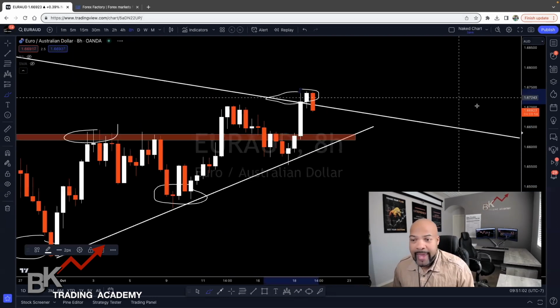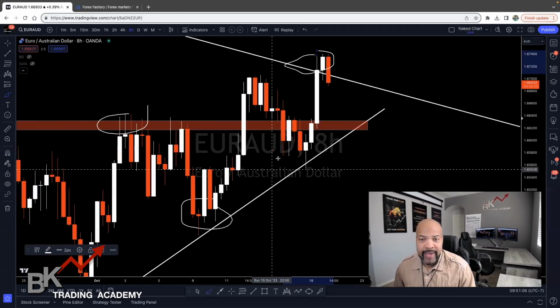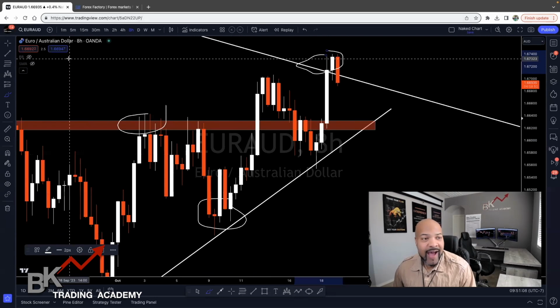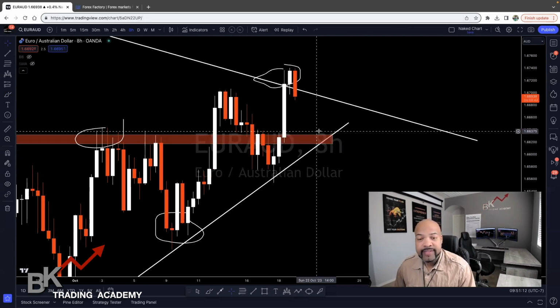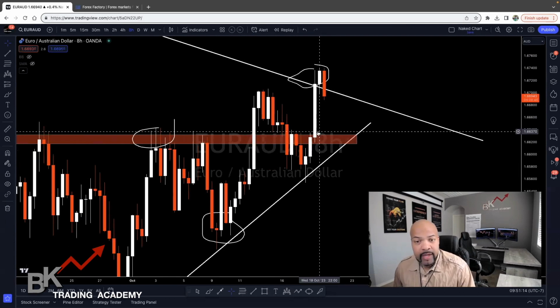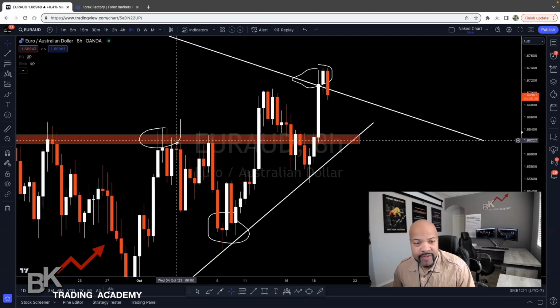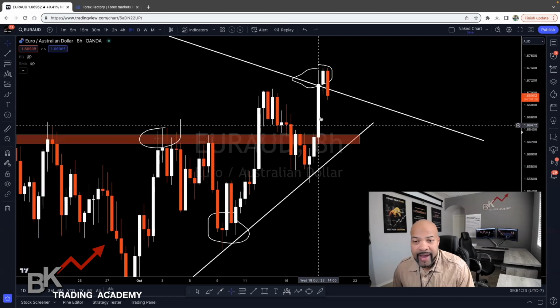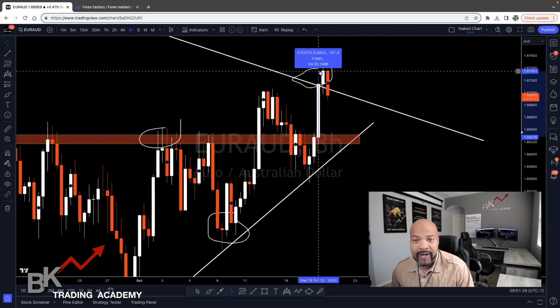I'm going to go to the 8-hour time frame and we're going to just kind of see exactly what we're looking at here. So as we're creating a higher high, one or two things are going to happen. We're either going to pull back here, and this is what I would love to happen, is a pullback, right? So we broke our previous structure, our previous resistance. We can see wicks breaking out of this band here, and eventually buyers broke through. So as price broke through, it went up to about 107 pips.